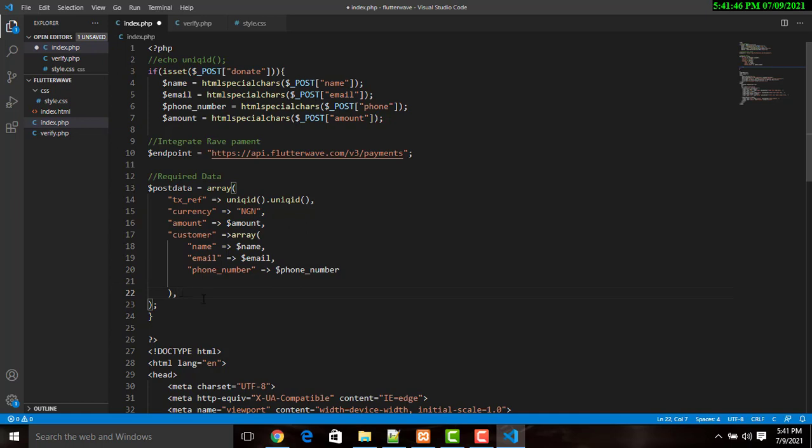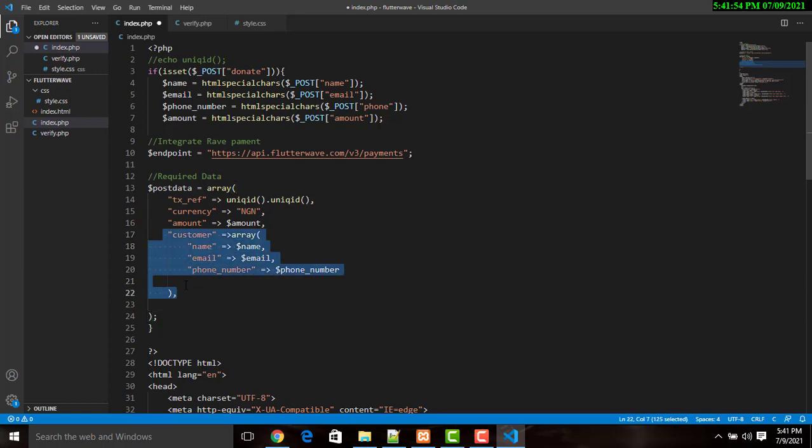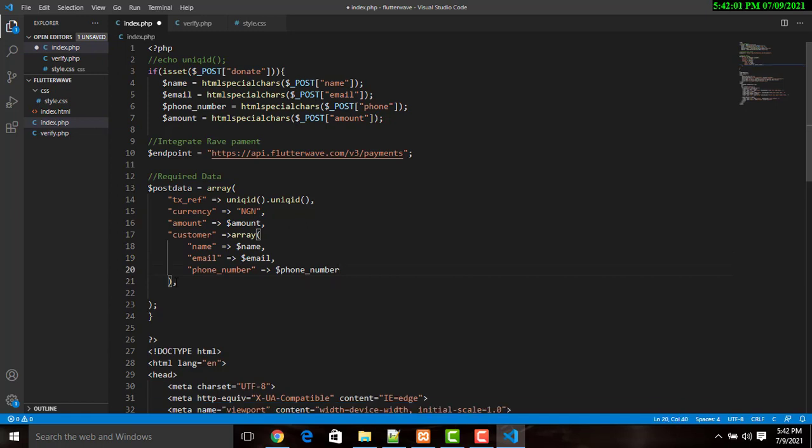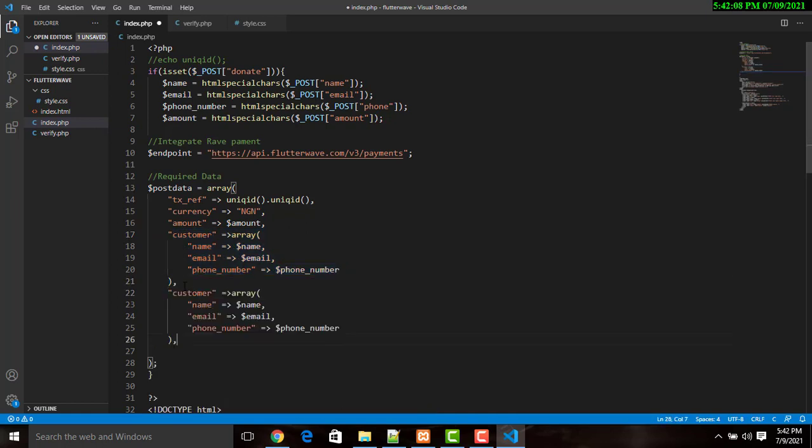Okay, and we'll move ahead to the next one, which is still going to be an array. This time around, this one is going to be an array of the customization. I'm going to customize this a little bit. To do that, let me just copy this particular array and paste it down here. And this is not going to be customer, rather what this is going to be called is customization. This is going to be called a customization.